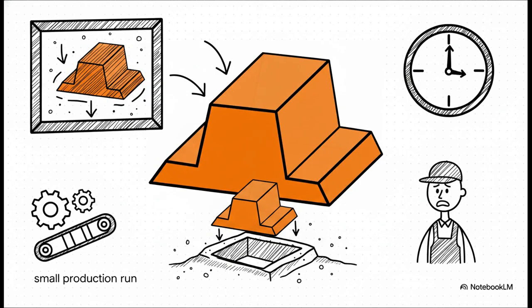Now, what we're talking about here is a solid one-piece pattern. It's basically the simplest type of pattern you can make. It's relatively cheap to construct since it's just a single geometric block. But because it's just one big piece, the actual process of molding the sand around it and then getting it out can be pretty slow and tedious for the operator. Because of that, solid patterns are generally reserved for simpler shapes and small production runs. Situations where you just don't need to mass-produce thousands of parts every single day.